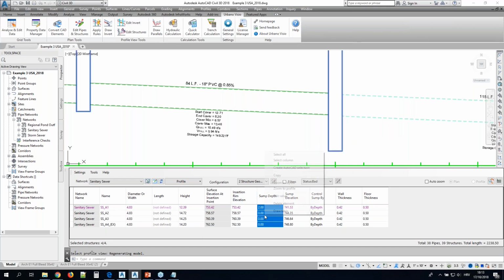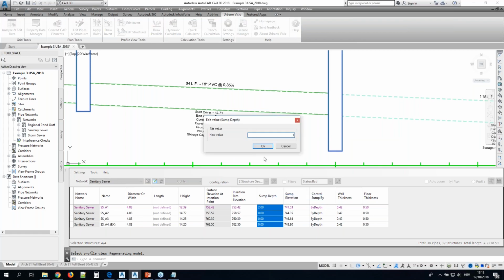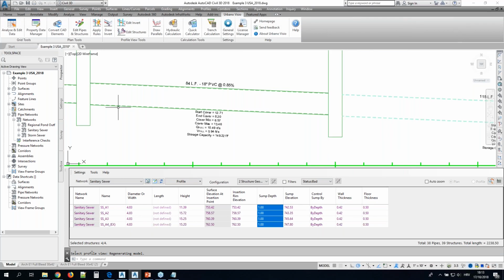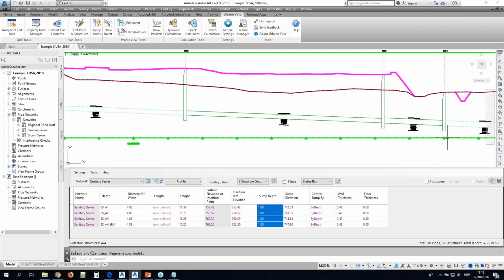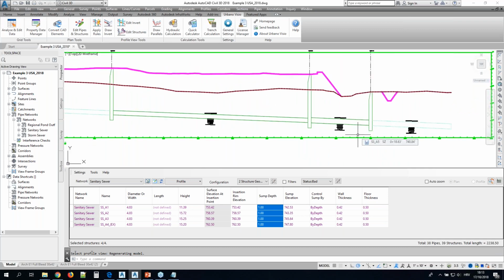You can see the new value in the table, but also you see it immediately in the drawing. And I can bulk edit. I can do this for everything. I can say, not 14, but 1 foot, and everything changes immediately. So basically anything that's available for you to change, anything that's not grayed out, you can just go in and change.